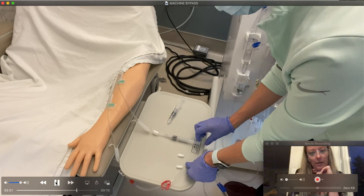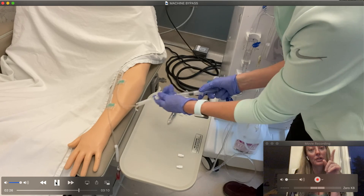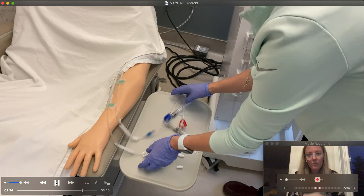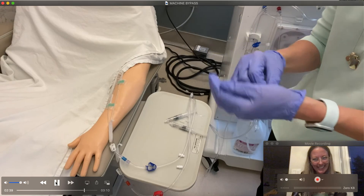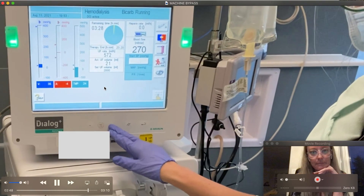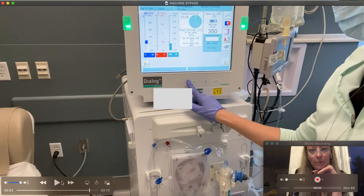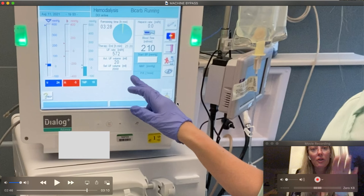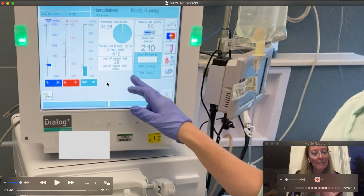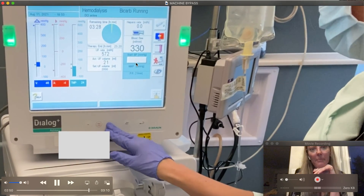Unclamp, unclamp. That's why you need to tape the lines real good. I'm going to reconnect them back from the bathroom, and now we can get the timer restarted. I'm going to change my gloves, clean my hands, and start the pump. I'm going to take it out of bypass and get the pump speed up to the prescribed blood flow rate. Besides leaving the saline open, another common mistake is forgetting to take the machine out of bypass — if it's in bypass, you'll have yellow lights. It has happened to me where I forgot: 40 minutes goes by and that timer has not gone down and that dialysis patient is not happy. You only have to make that mistake once and you will always remember. Get that clock ticking and get that blood flow up to its prescribed rate.